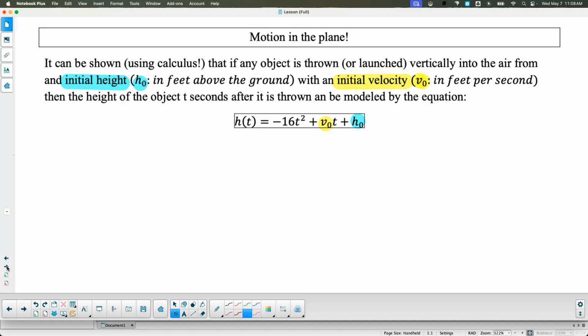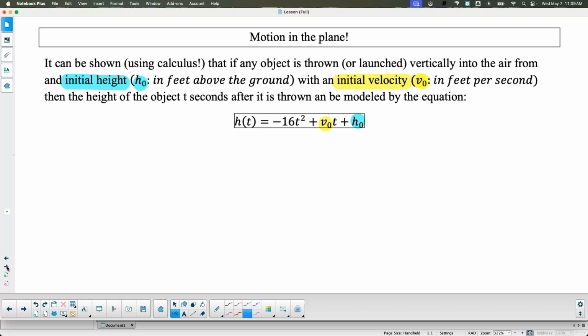Right now we are literally just talking straight up and straight down. That's all we're talking about right now: straight up and straight down. So how quickly or how much force I use to launch it with matters. If I launch it with more force, I hit the ceiling. If I launch it with less force, it barely goes up and I barely catch it. So those two both have an effect.